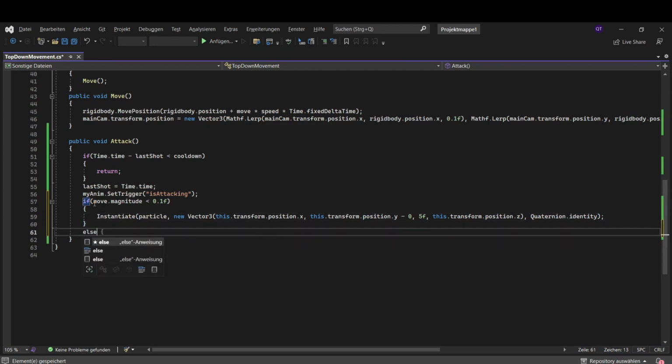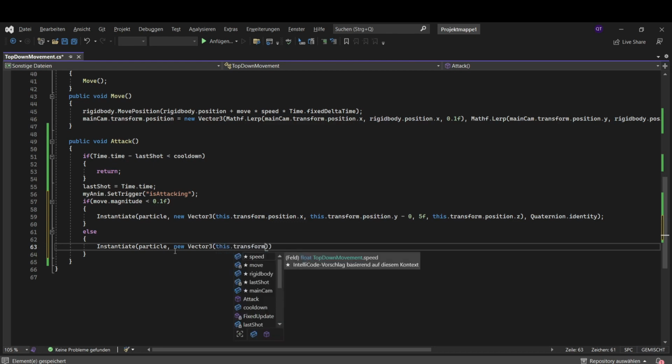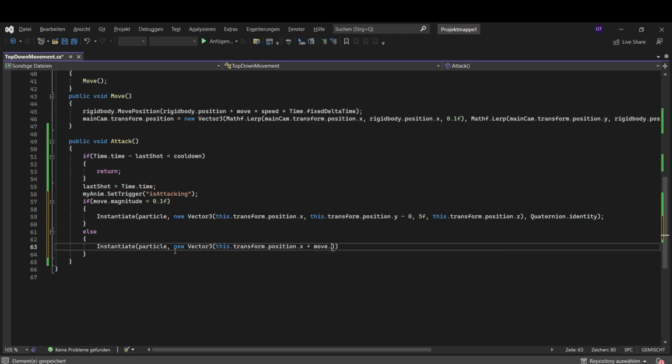And if that's not the case, so if you're actually moving, we can just do the same. Oh, I forgot here to, or actually this can stay. Let's do the same particle and new vector 3. This time we have our X position again, but we want to add move.x on top of this one.